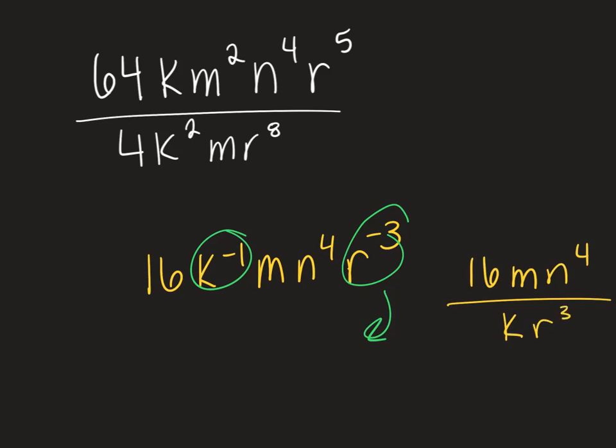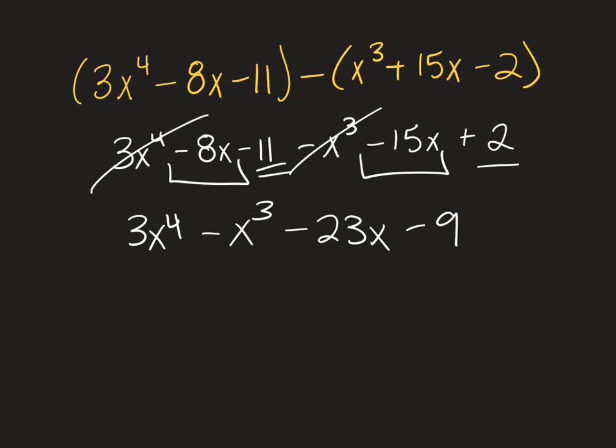I thought it was wrong. I am shocked. One of these days I'll remember to start recording. Today's not that day. Then you get 3x to the 4th minus x to the 3rd minus 23x minus 9 is your final answer. We did pretty good with this part. It was this that people were messing up signs. If you didn't change the signs of these two, then that would have messed up those last two parts. We can't combine things together unless the exponents and the variables are exactly the same. Your x to the 4th is going to stay x to the 4th. It stays the same when we're adding and subtracting. Only when we're multiplying does that stuff change.